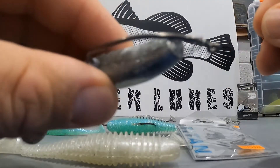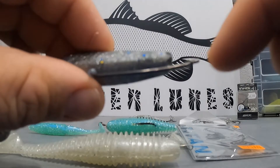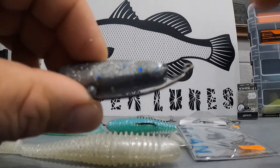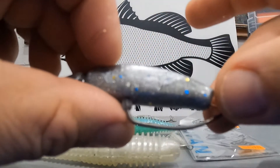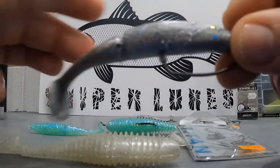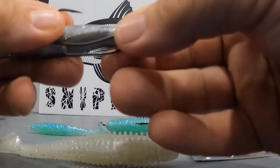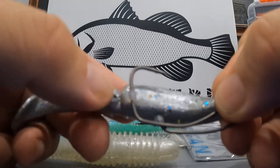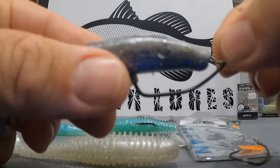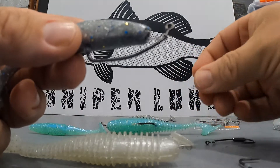It can be kept weedless as well. You can see in this sample here we've actually put the shank of the hook, so that gives you a free section to tie your leader onto. I like this because it also brings the hook back towards the head of the lure, which gives you more tail wobble. Traditionally the head of the hook would be here, and you lose about one centimeter of tail wobble. So I really like the twist hook to keep the hook forward.